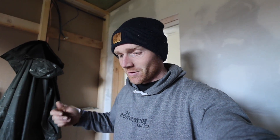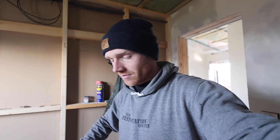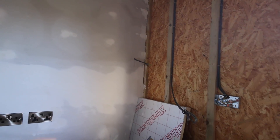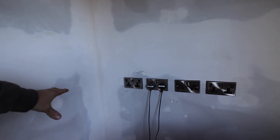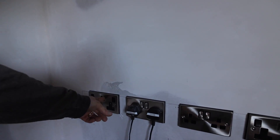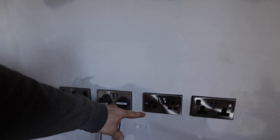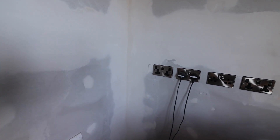I'll show you the charging station because it's one of the most important parts of the building — where you charge everything, especially if you've got tools and torches and headlamps and all sorts of stuff, especially on a farm. We use walkie-talkies quite a lot. We're in the utility — this is the laundry area. We're going to have a little desk here, mainly for a charging station. So we've got two of the USB ones, four sockets in the middle, and this will be where we put all that stuff.